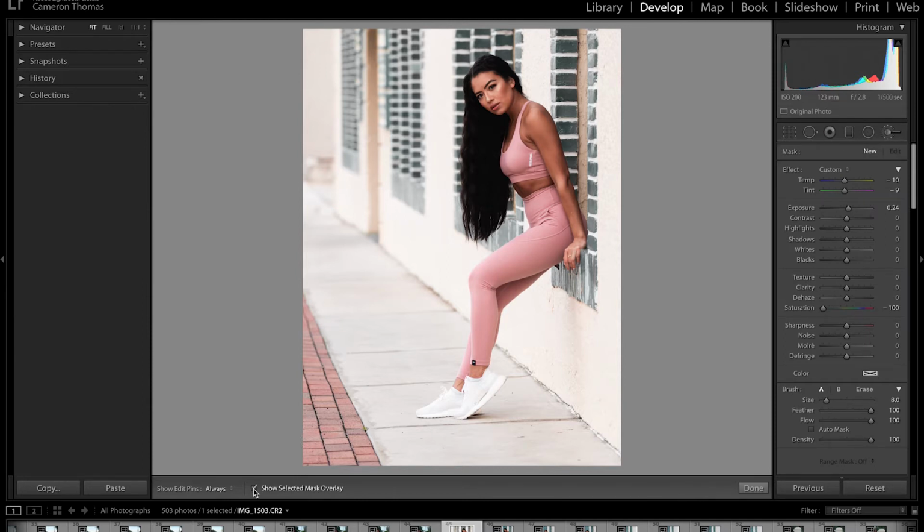I would select here because this shows you what you're highlighting. So now all of this that's turning red is only going to adjust what I'm highlighting. Because I'm wearing pink, I feel like that's better. See, now it's not. These are both muted.